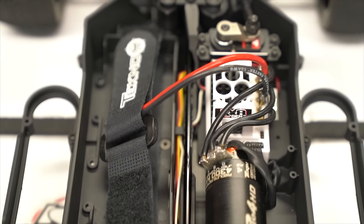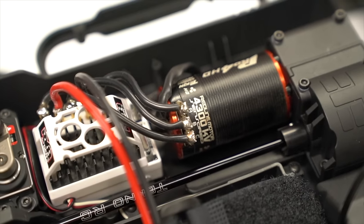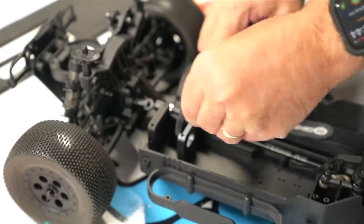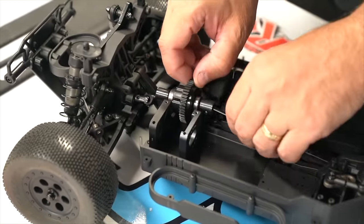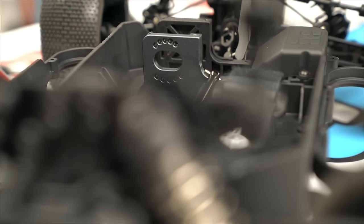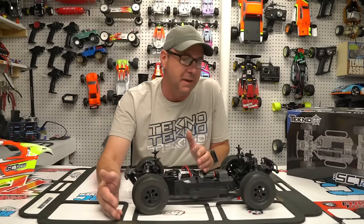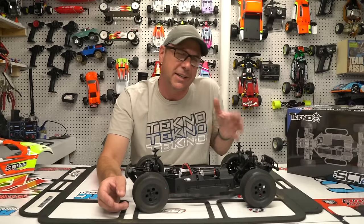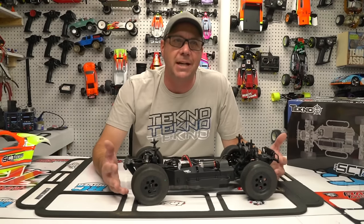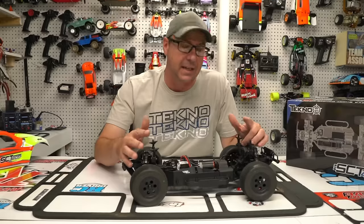Again, we went with some awesome Tekno electronics as well, a Gen 3 RX8 and a 4300 kV Pro 4 HD motor. Again, as we're working our way back, they went with the motor mount that has the pre-drilled holes. While that does make changing your pinion gear a little inconvenient, you gotta be honest, how often are you changing your pinion gear? You read your manual, you find out what pinion gear based on your voltage of your battery and the kV of your motor, and you tend not to change it. So while I could give Tekno a hit, so to speak, for not having the slide type of motor mount, this truck is more of a pro basher. You're gonna probably bash it, but if you decide to race it, there's lots of upgrades that we're gonna get to in a little bit.